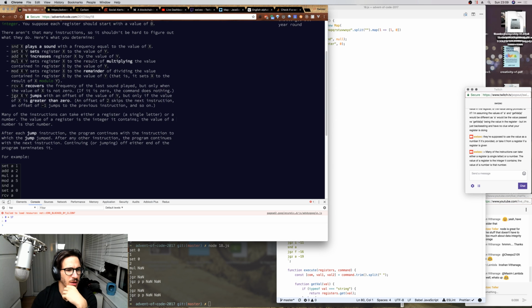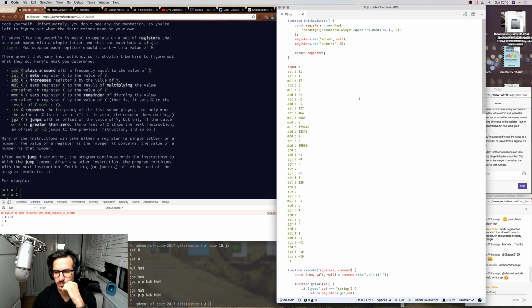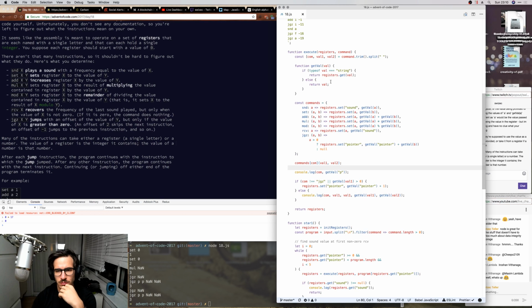Sets register. So multiply sets register x, the result of multiplying the value contained in register x by the value of y. And here we have, oh, because all values are strings.